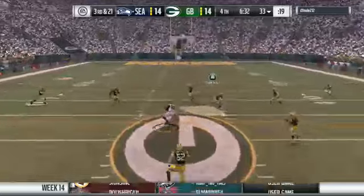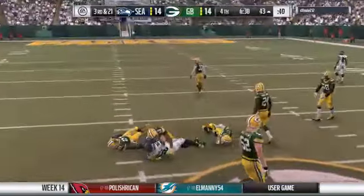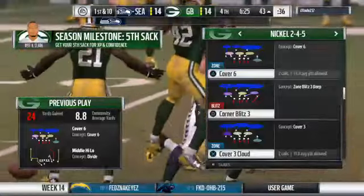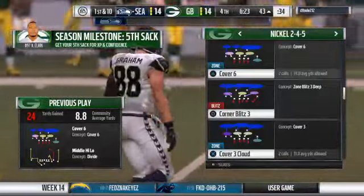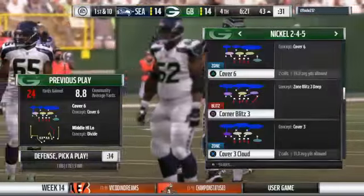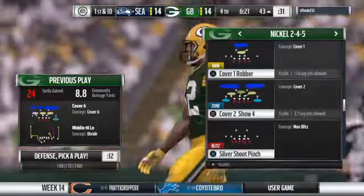To throw is Wilson. And Graham's got it over the middle. And he's brought down after a good gain. That one goes for 24 yards. Well, the advantage certainly shifted to the defense as we began that 3rd down play, and they found a way to foil it and pick up a first down.